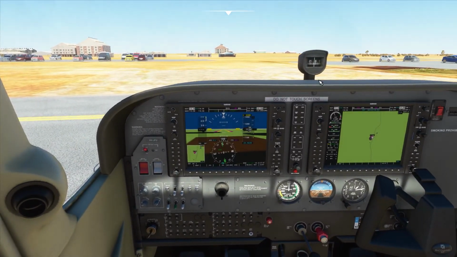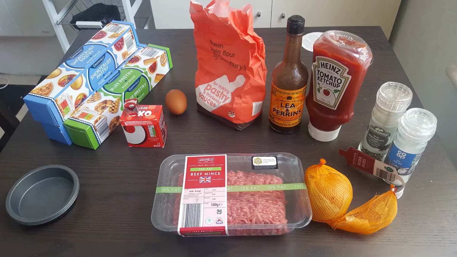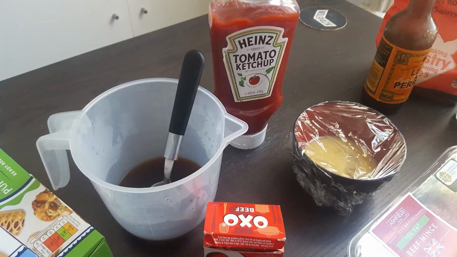Today, we are making the Aussie meat pie. And here are the ingredients. You're going to need some short crust pastry, puff pastry, an OXO cube, an egg, some flour, Worcestershire sauce, absolutely, and some tomato ketchup to go with your beef mince and an onion. You want some salt and pepper as well, and make sure you get some small pie tins, as small as possible, ideally. And the OXO cube, you're basically going to be making 180 millilitres of liquid with that, and that's about 3/4 of a cup. And this recipe I used called for I think 3/4 of a cup of ketchup. I'm only using half a cup. Also, you're going to want to beat that egg as well. I'm going to use that later.